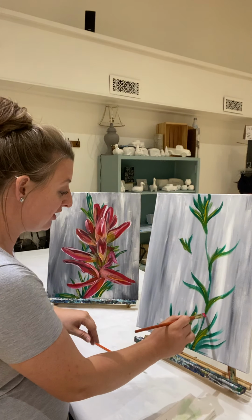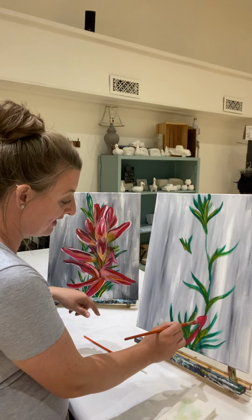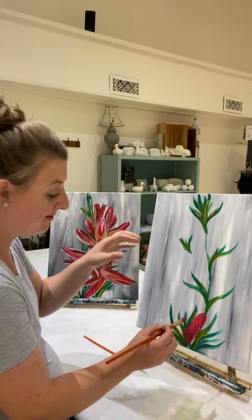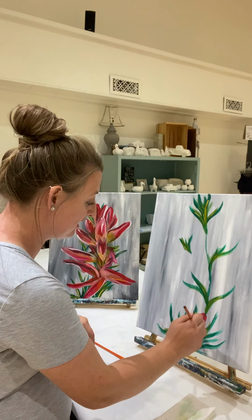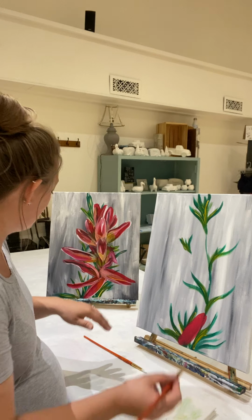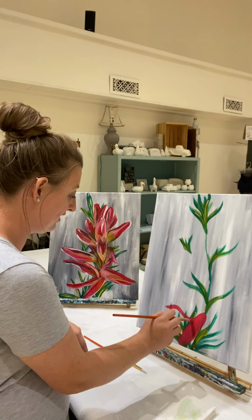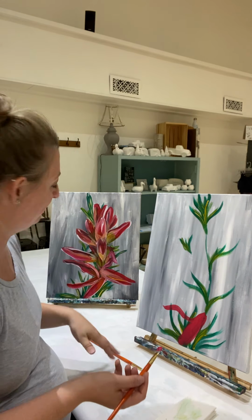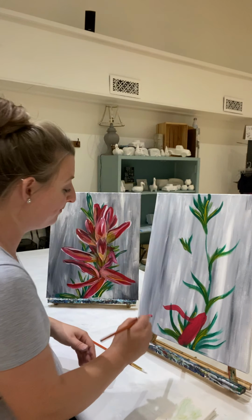So I'm gonna start up nice and high for this one. It does come up a few inches above the painting and gives us that nice oval shape. You want to start a little more broad at the stem, and then come more to a taper at the end. This one comes right off the page for us, right off our canvas. And then our next one's going to come out from right next to it, so they're buddies, and it's just going to come right over here. Mine's got a little bit of an extra curve to it. No worries, everything in nature is different, so no two sagebrush look alike. Neither will yours and mine, neither will mine from this original.